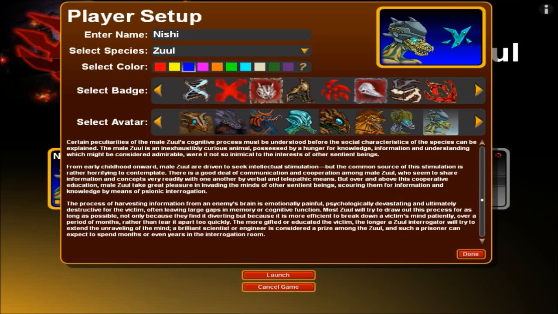There's a good deal of communication and cooperation among the Zool, who seem to share information and concepts very rapidly with one another by verbal and telepathic means. Moreover, above this cooperative education, male Zool take pleasure in invading the minds of other sentient beings, scouring them for information and knowledge by means of psionic interrogation. The process of harvesting information from an enemy's brain is emotionally painful, psychologically devastating, and ultimately destructive for the victim, often leaving large gaps in memory or cognitive function.